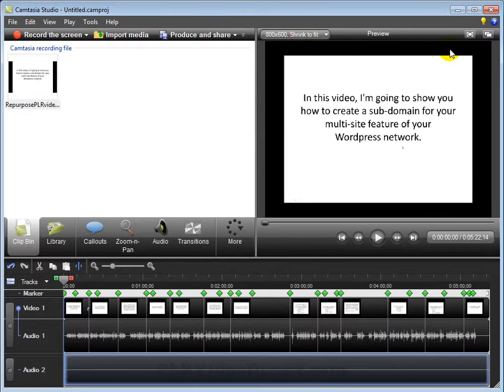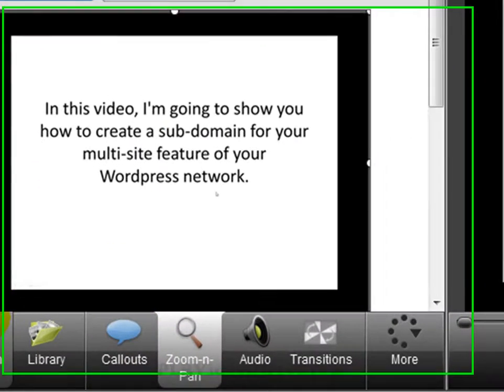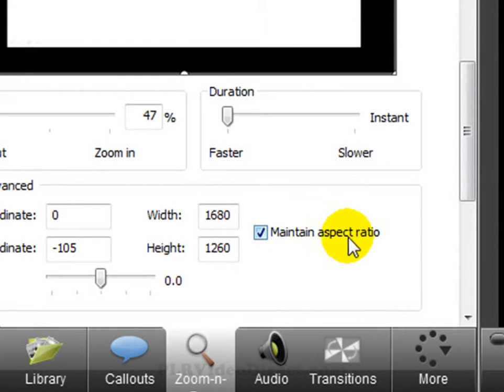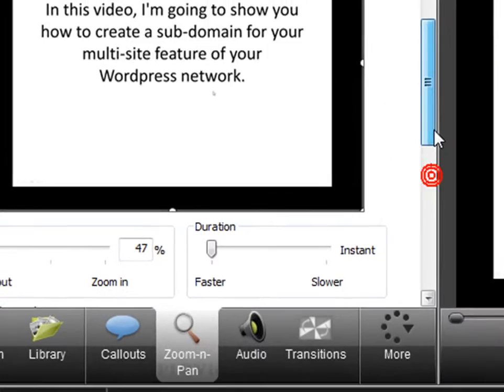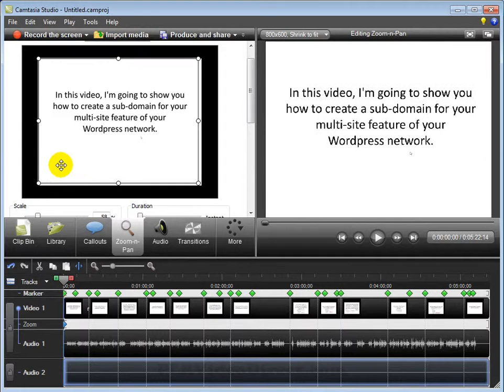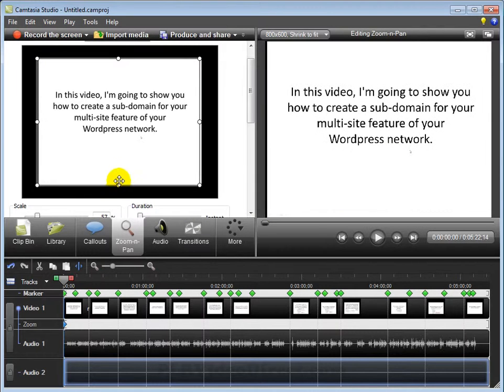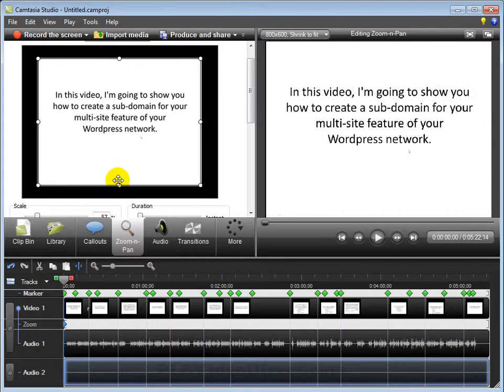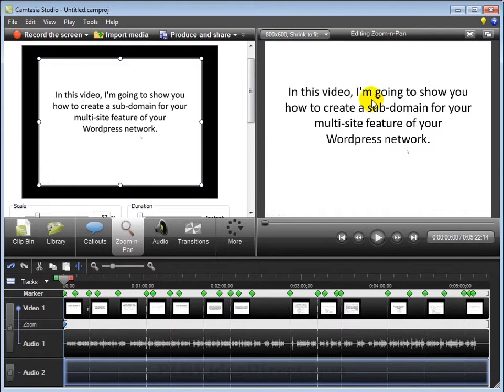And you can see how it's got some black border around here. You can adjust that pretty easily, for example, by coming over here to make sure that the guide is at the very beginning of the video. Come over here to zoom and pan. On down here, make sure that the aspect ratio box is ticked. And grab one of these corners here and just play around with this until you get it adjusted. And whatever adjustments you make over here, you can see over here in the preview box. So let's make this down a little bit. Hit the arrow keys on my keyboard just to finalize things, and we're good to go there. And that will hold out throughout the entire video.